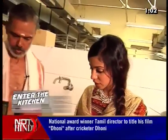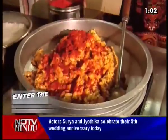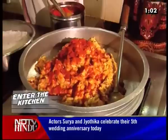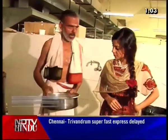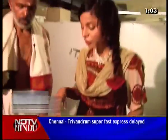So first, process is what, chef? Banana cooking in... Chili powder. Okay. Turmeric powder. Okay. Salt. Okay. So now chef has added a little bit of water to the pachadi.